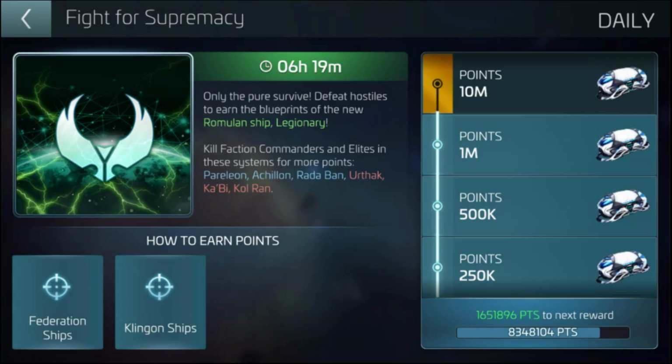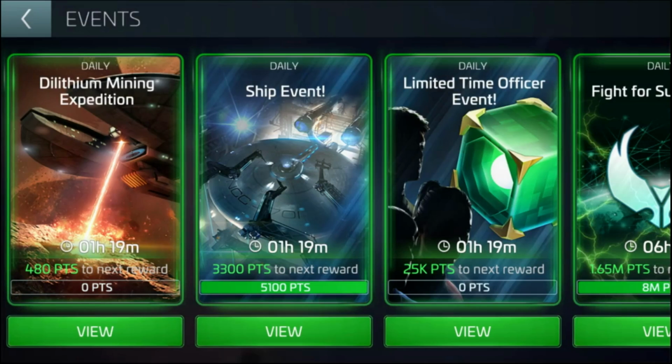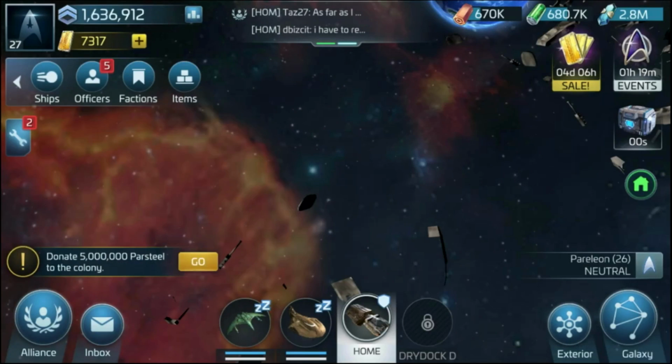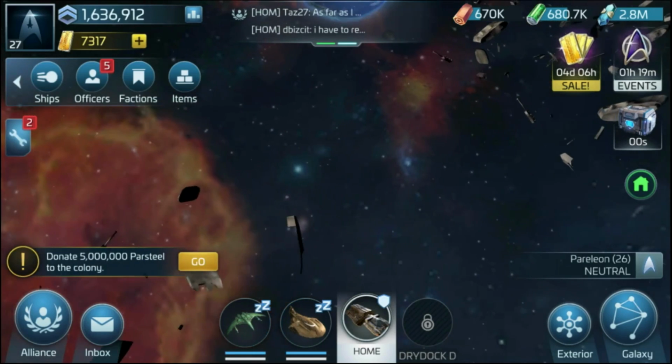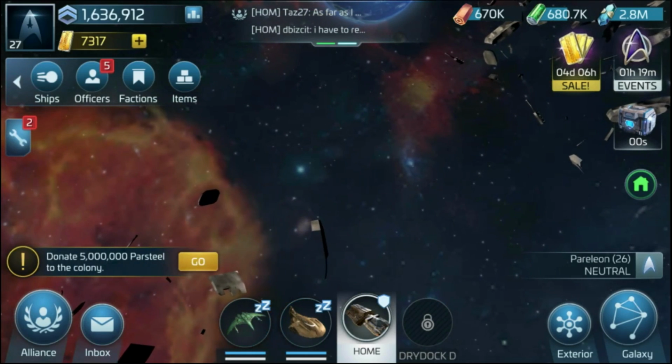Now that's saying it got 3,000 there. So you can grind away. The repair cost on that was 135, and you can keep throwing them low level ships at it and getting points from it.